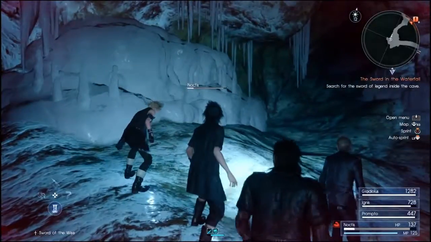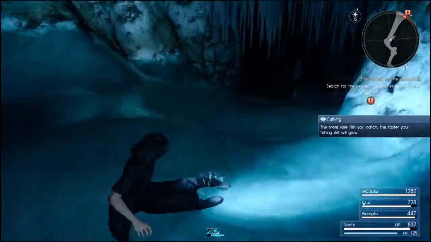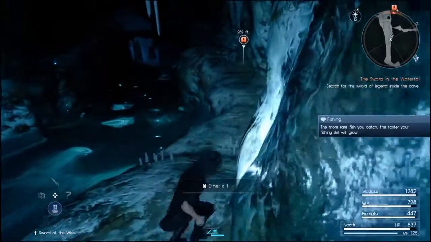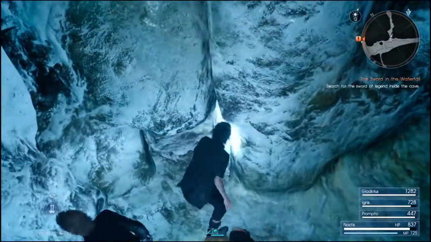Now what you want to do is head right up into there. Go ahead and slide down the ice. Make sure you get on the right hand side, because you will get a couple pickups. I don't know if you ever really use the others. Actually, I've never bothered to look at that. Maybe I should just see what it is.